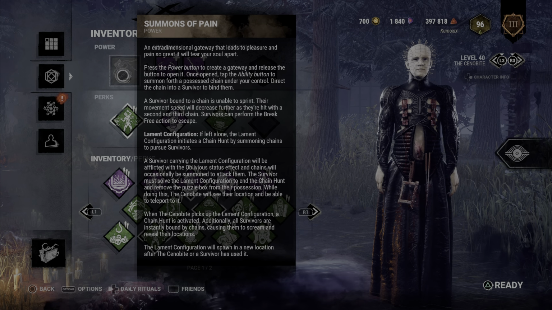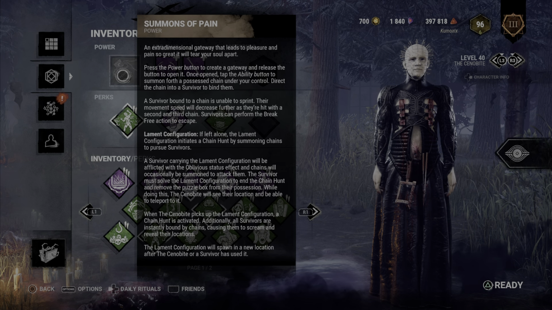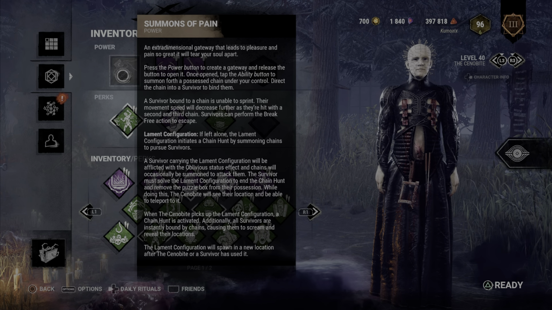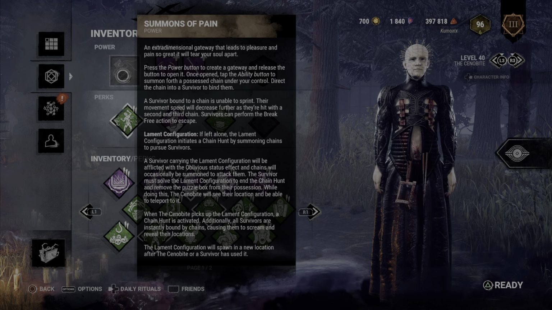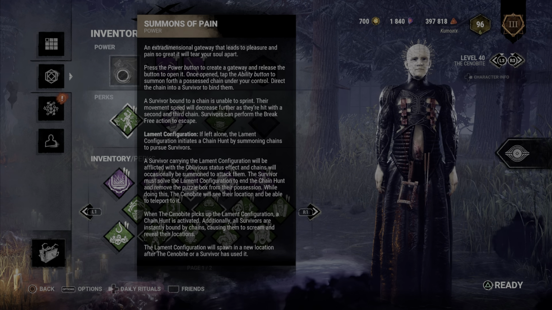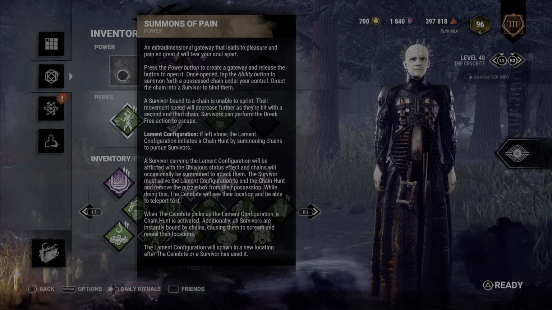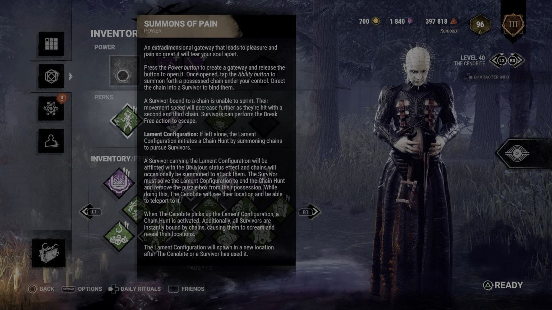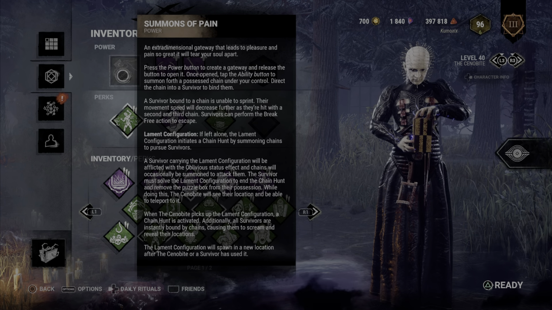If left alone, the Lamentation Configuration initiates a chain hunt, by summoning chains to pursue survivors. A survivor carrying the Lamentation Configuration will be affected with the oblivious status effect, and chains will occasionally be summoned to attack them. The survivor must solve the Lamentation Configuration to end the chain hunt and remove the puzzle box from their possession.